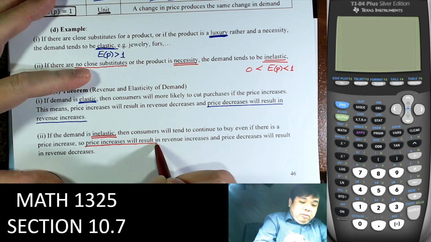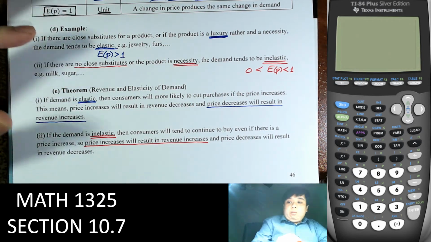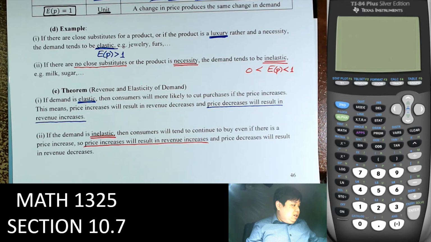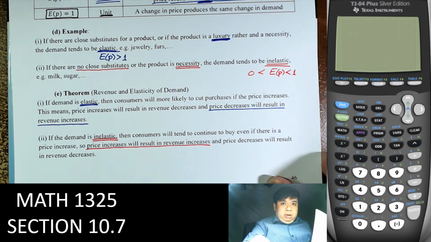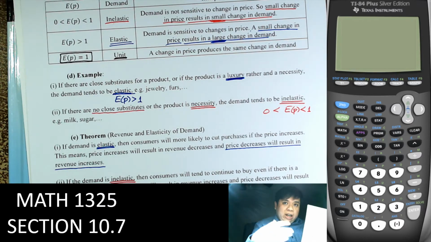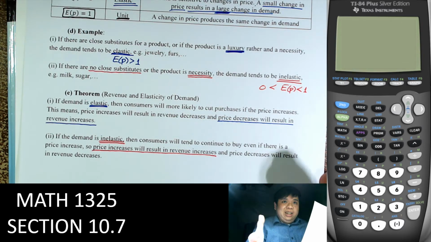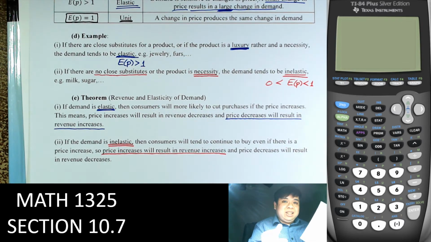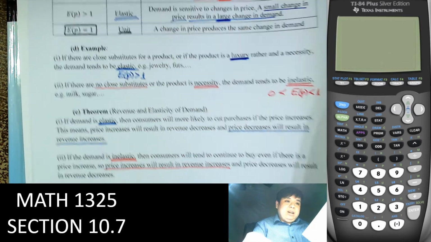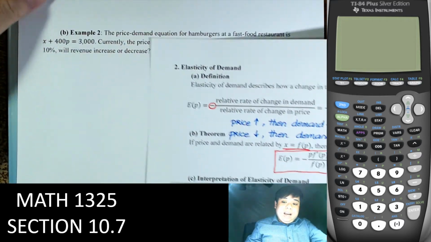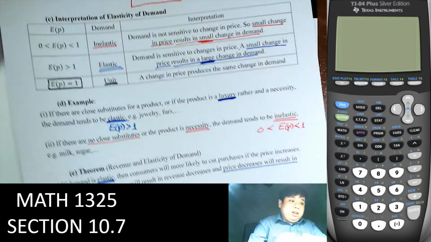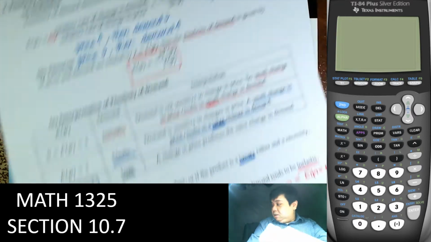So that's why there's some regulation against the increase. They cannot just raise the price of gasoline or some necessary item for no reason. Because if the price increases, certainly the revenue will increase. But a lot of people need those items because they are necessary, so there is government regulation against increasing the price of those for no reason.